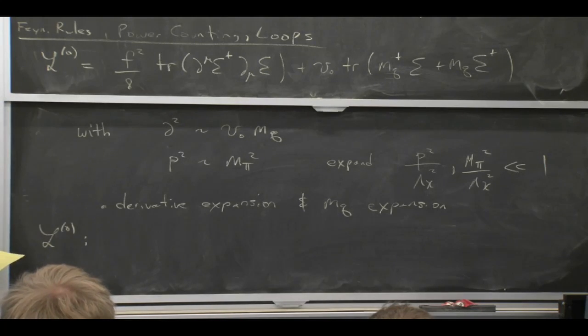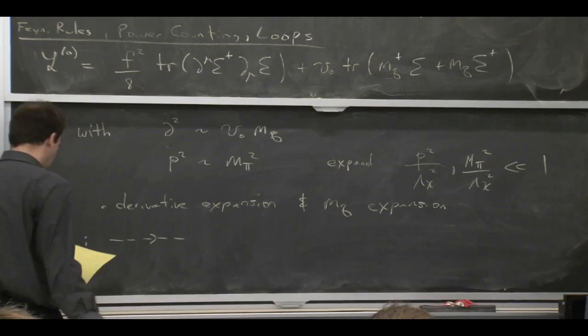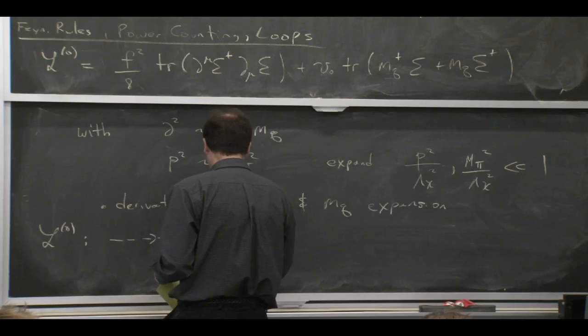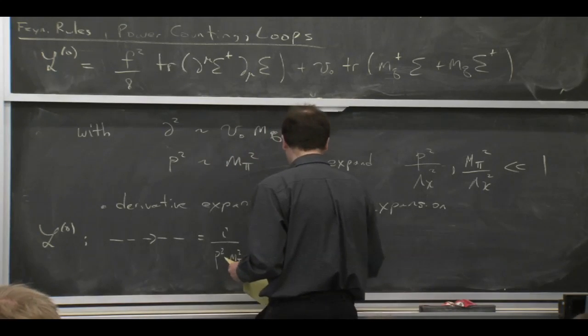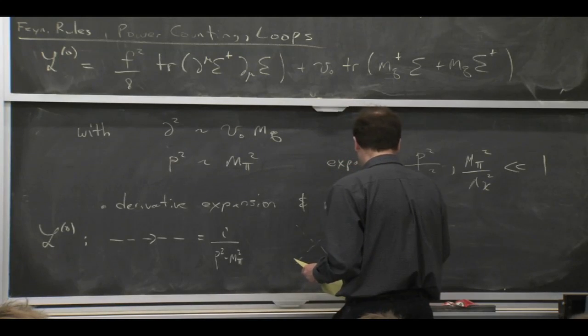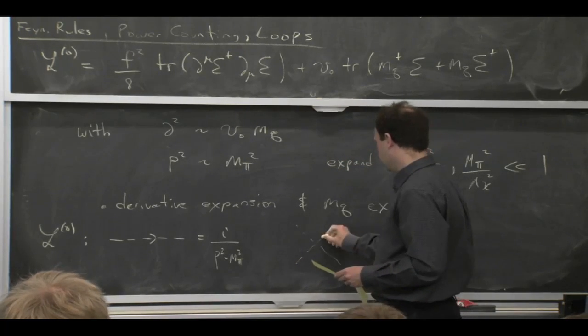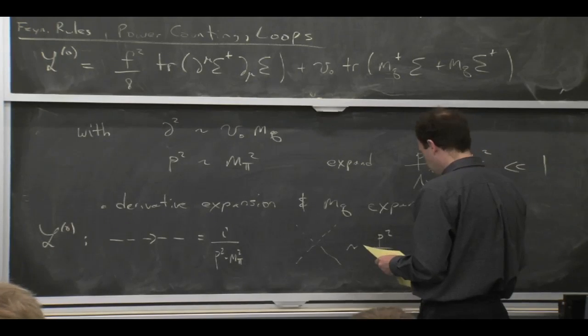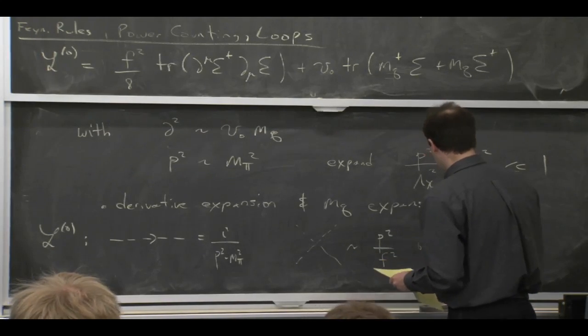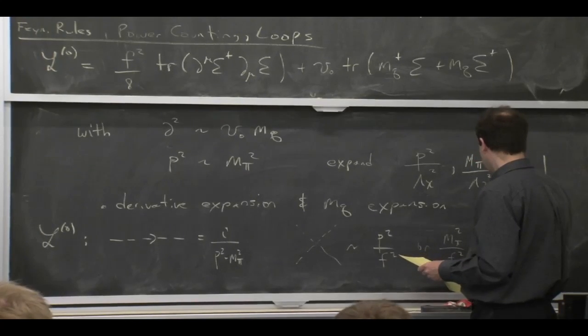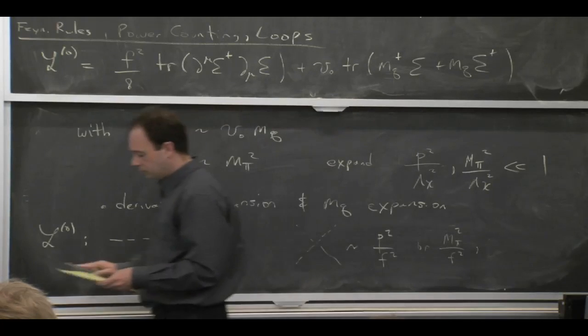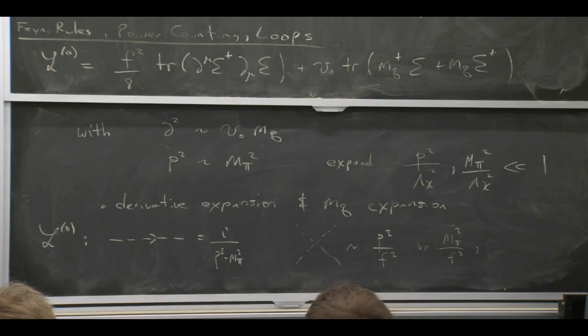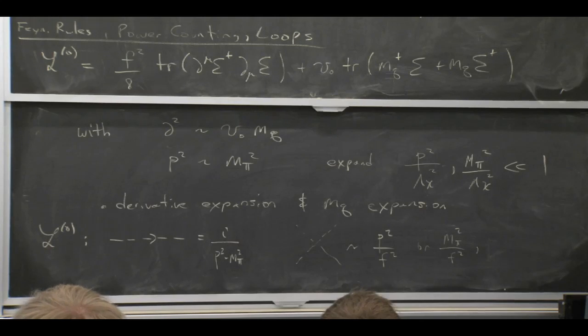If we look at L0, then it has things in it like a propagator, a dashed line for the scalar pion propagator. It has 4-point interactions. And if you look at how those scale, we could write out what the Feynman rule is, but they go like p squared over f squared, or m pi squared over f squared. So the p squareds you can put on shell, it would be m pi squared over f squared. And you will actually need this Lagrangian and this Feynman rule for your homework, so let me tell you what it is. And I'll leave it to you to work out the Feynman rule.